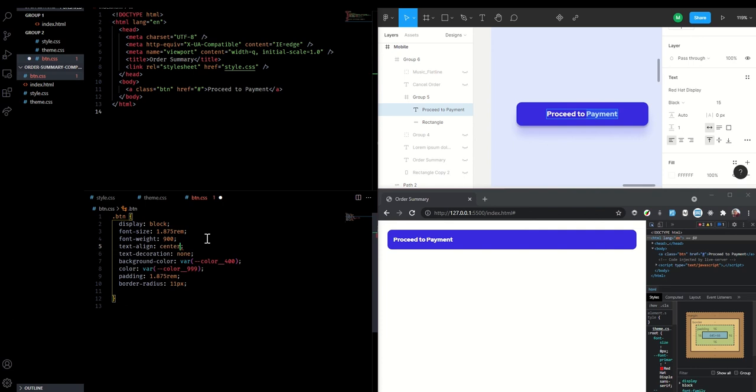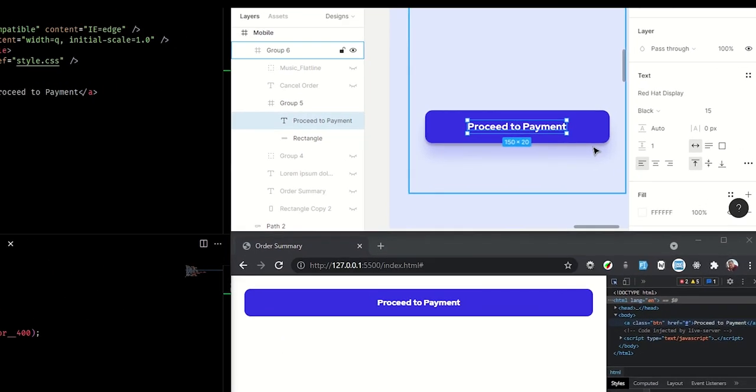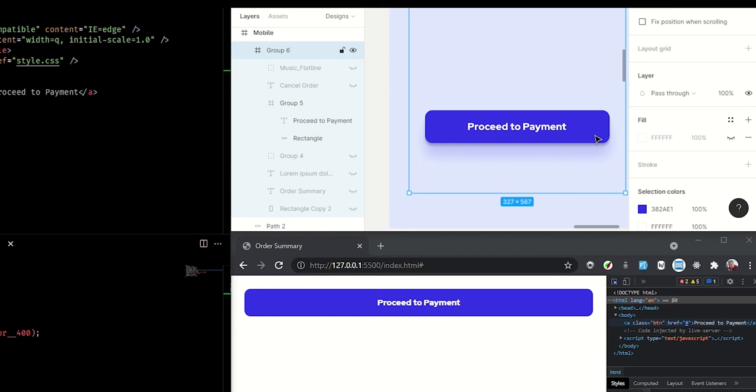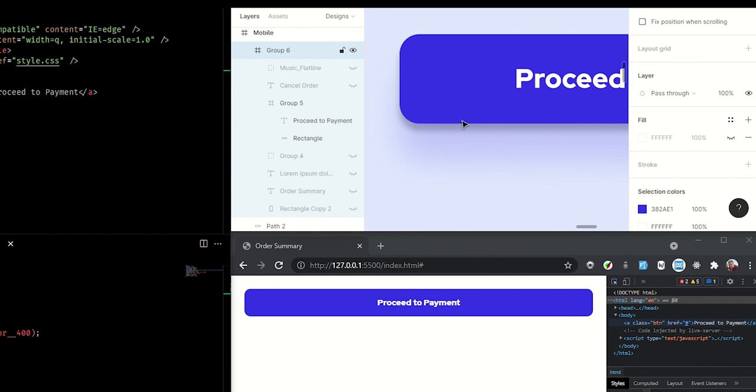Text align center, and we're getting close. There's a couple more things I want to do before I'm ready to leave this component behind, and the first of those is the shadows. Now this is a bit tricky, and I think this would be really tricky without Figma to work from. I'm pretty sure I wouldn't be able to do this by eye from a JPEG. But there's actually 2 shadows there.